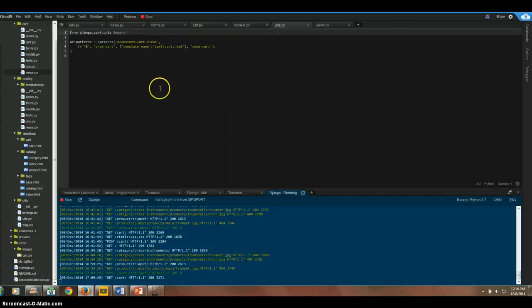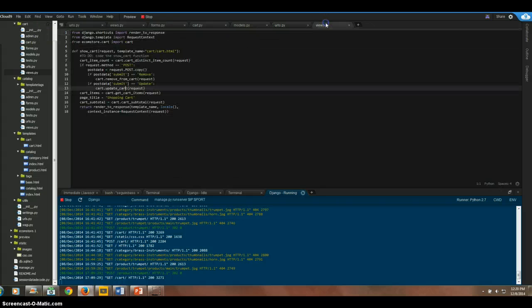After the form is posted, the URL resolver from the cart urls.py maps to a function in the ecomstore.cart.views file called show_cart.